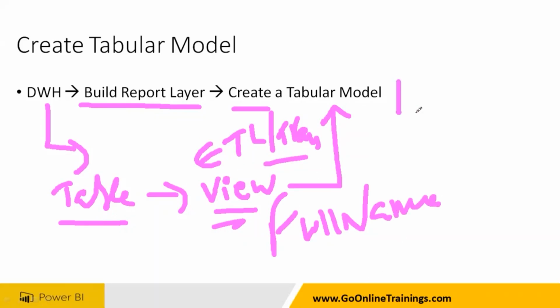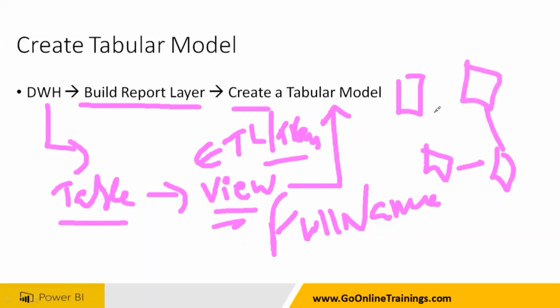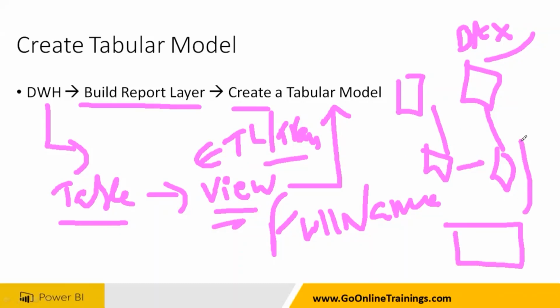then later I get all the tables. I do the data modeling. Data modeling means what? Creating a one-to-one, one-to-many, this kind of relationship. And after creating that, I'm going to be creating DAX queries and everything. So all these things I'm doing where? In the SQL Server, and I'm not going to touch Power BI. Power BI I'm only going to use to get this model and create visualizations like this. Okay. To create a visualization, I'm going to be using Power BI.